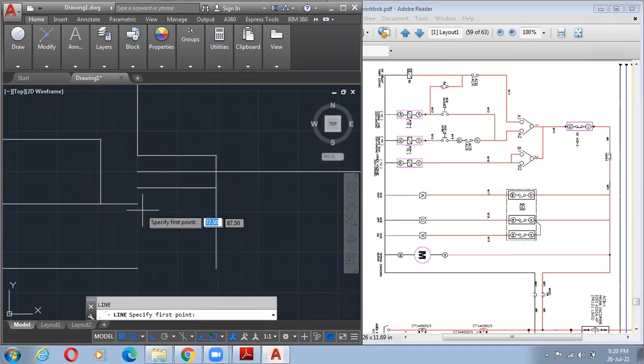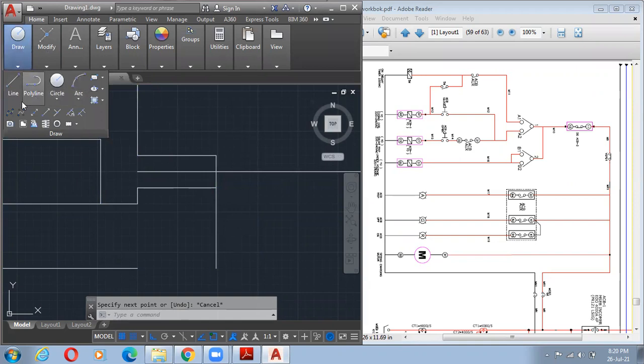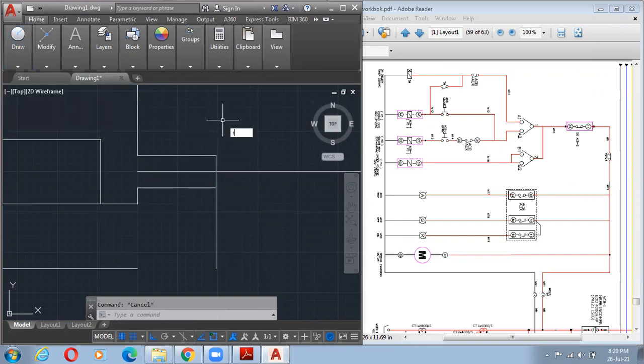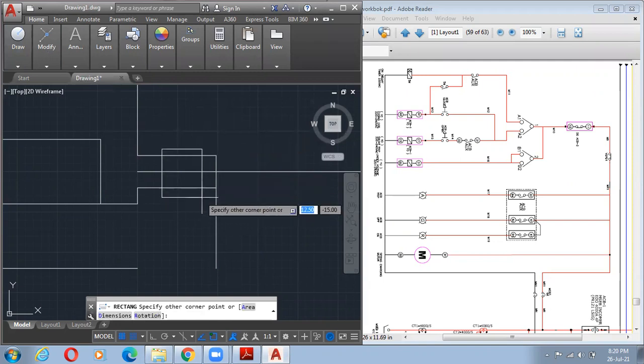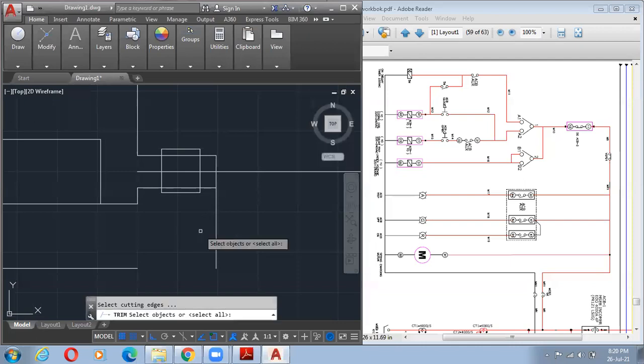Enter. Select this point to this point. Escape. And here, this shape, let us choose from inbuilt. Okay, let us make reference up to here. ABC, enter. Let us specify a rectangle. TR, enter.